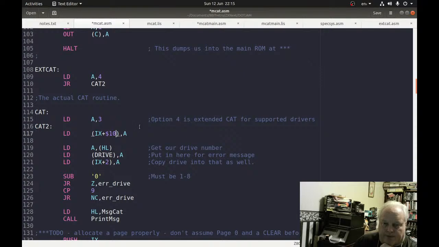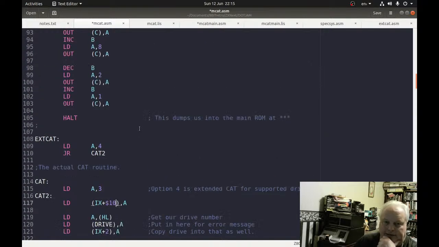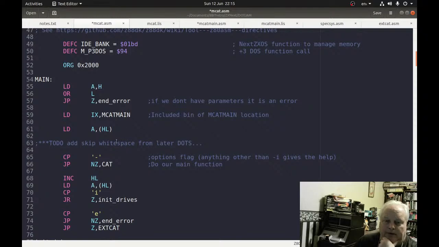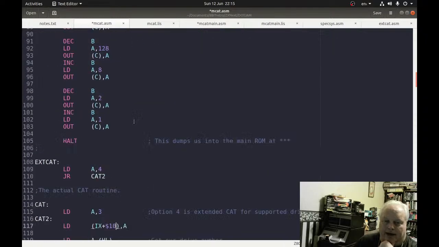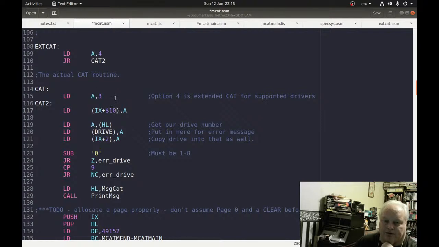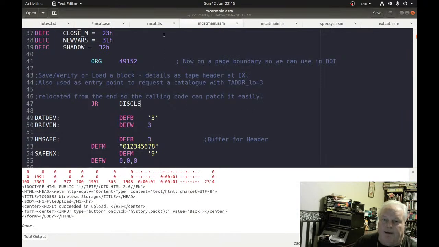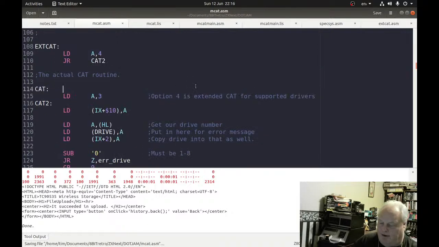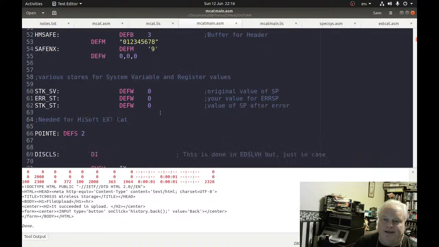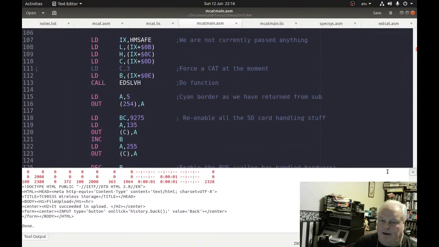Okay. Now, I've probably bust that heavily, but I think in theory, if we just recompile that and run it, it should still do a standard catalog, because all I've changed is added the facility to do the 4 in, but the 3 is now done. So I think that's changed, but we'll recompile it, reassemble it anyway. And mcasm will save it, and we'll reassemble it, and this should still do exactly the same as it did before for 3, because the actual dispatch here doesn't support 4. It doesn't. If it has a 4 in it, something's going to go wrong.